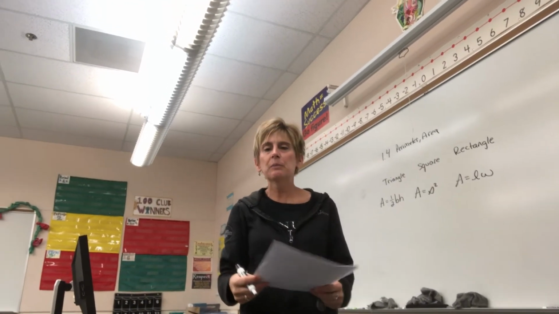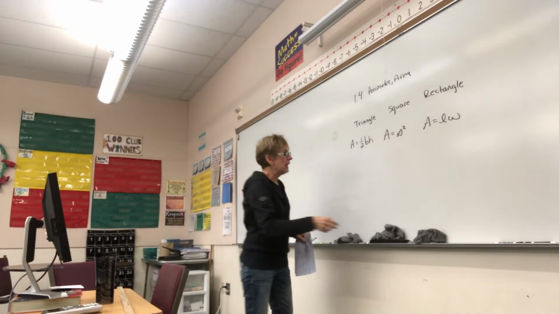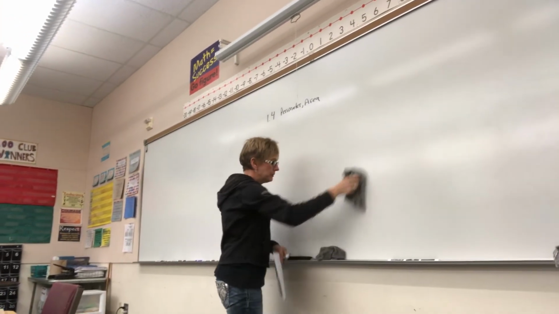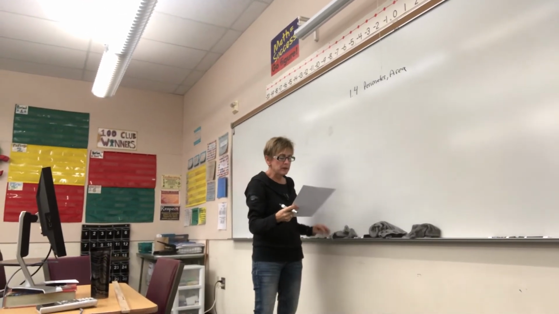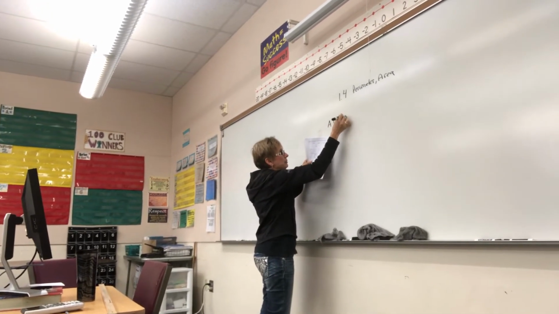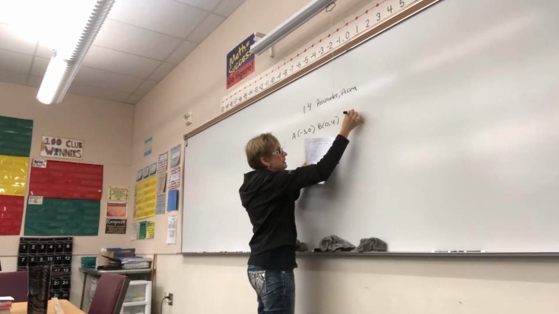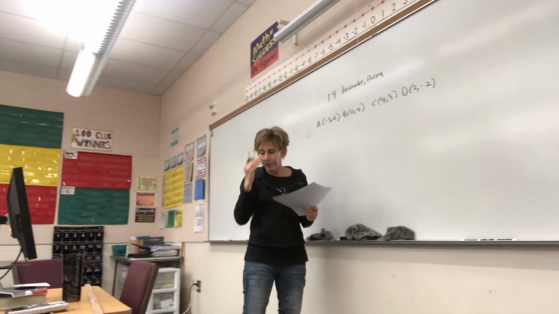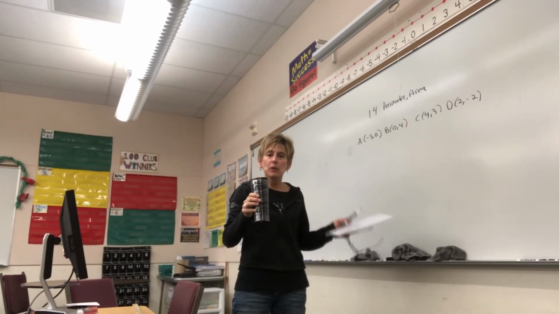Now what I want to do is a couple examples with you guys that are similar to what you might see on the homework. And if you have graph paper, you could do these examples on graph paper. If you don't, just write on the paper that you have. I want to find the perimeter of a quadrilateral where the vertices are A at -3, 0, B at 0, 4, C at 4, 3, and D at 2, -2. Now this would be a perfect time, if you have the ability to pause on your device, to pause and make sure you have the points written down correctly.